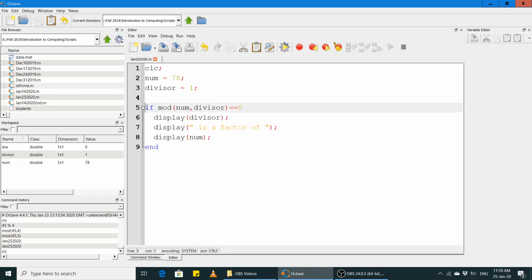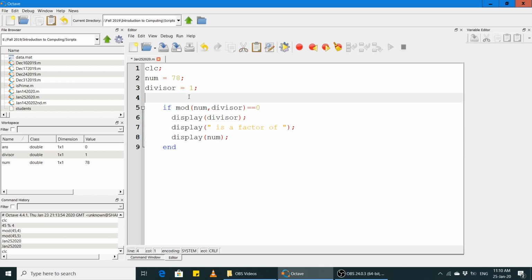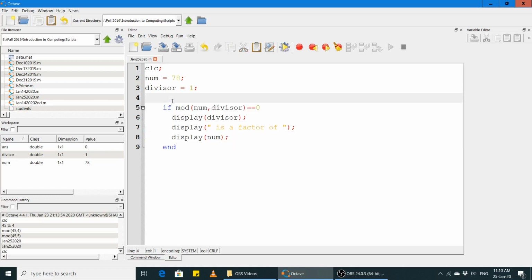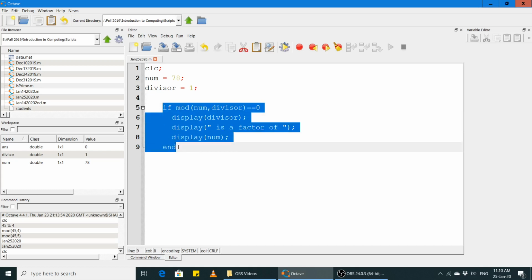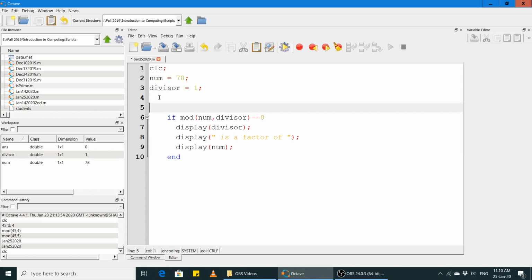Okay, so if you want to repeat something, you can do that using loops. So here I have indented this code. I have used the tab character to indent it, because now I'm going to create a loop. I want to repeat this block of code, so I need to enclose it inside a loop. A loop is basically a control structure or a repetition structure that almost every programming language provides you with, and using that control structure you can instruct the computer to repeat a certain block of code. So that is what we are going to do.